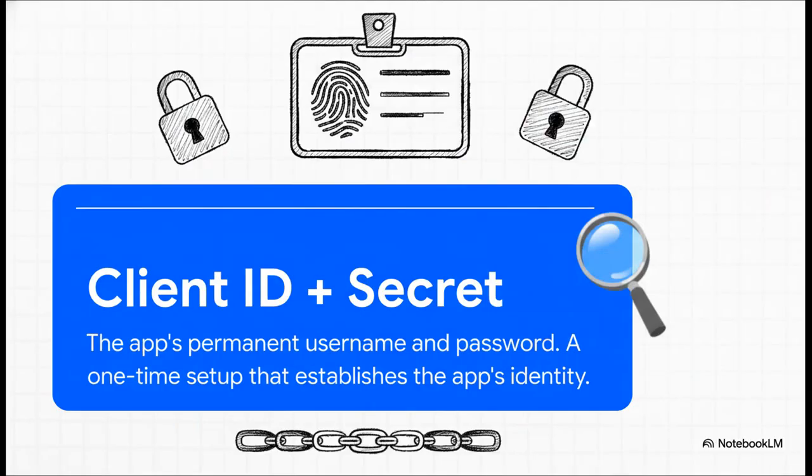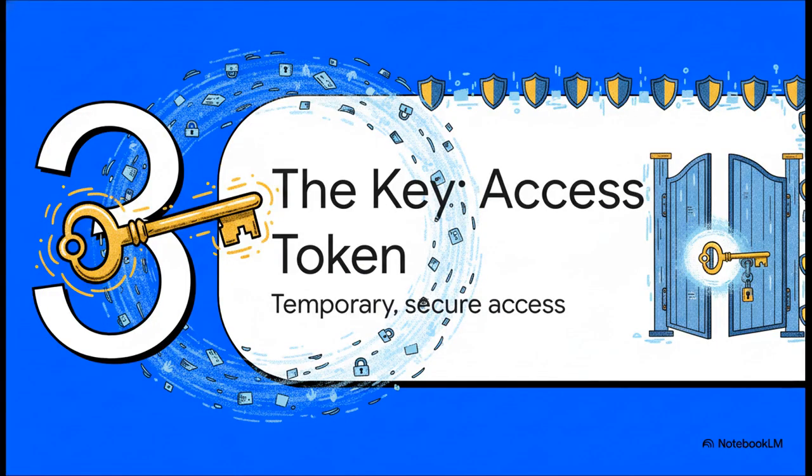Honestly, the easiest way to think about this client ID and secret is just like the app's own permanent username and password. You set them up one time inside Salesforce, and from then on, they uniquely identify this specific application. It's the rock-solid foundation of the app's identity. Okay, this is where it gets really clever. Once Salesforce says, okay, I trust you, it doesn't just hand over the master keys to the whole building. No way. Instead, it does something way smarter. It issues a special, temporary key that's only good for this one job. This is the absolute core of why this process is so secure.